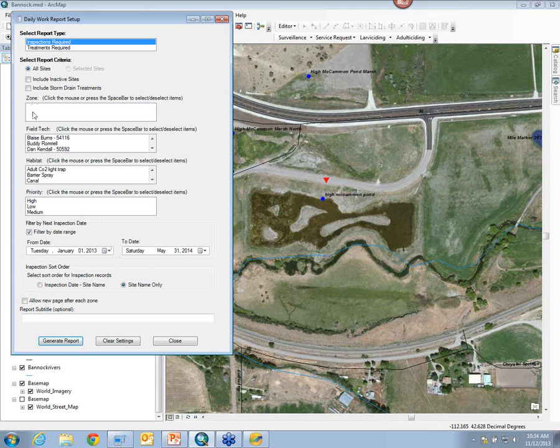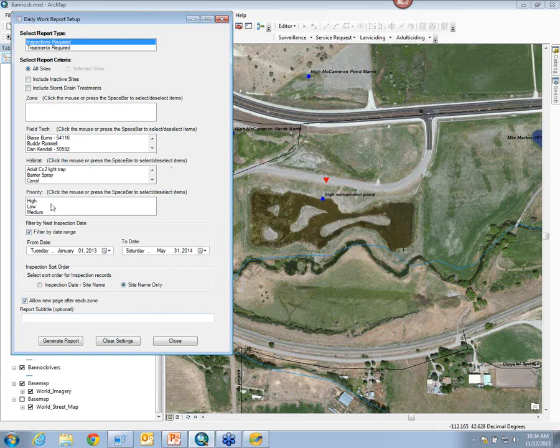If you're using a zone layer, it will group that by zone, and you can actually have a separate page for each zone. So some people like to be able to hand the field technicians a hard copy as well. You can, of course, bring that list up on the handhelds, but we all know that the handheld screens are not all that large. So if you can hand someone a printout, sometimes that's preferable. And that's what this report's for.